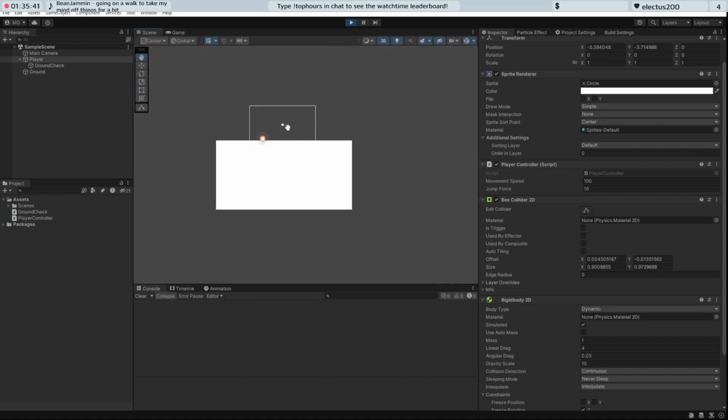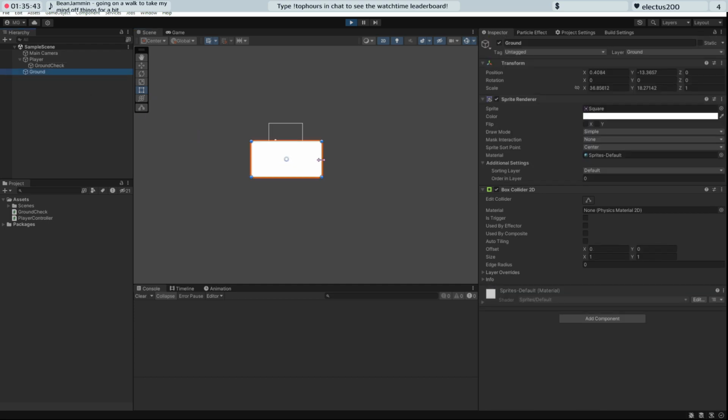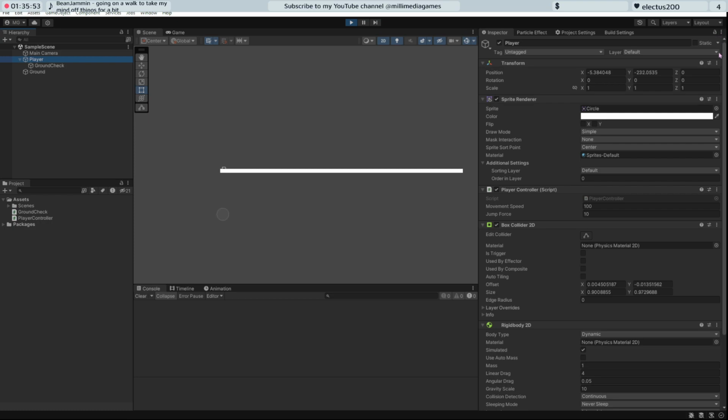How fast can we go if I have enough space? No! It wraps around to the other side of the screen and drops him off the edge. Okay, I'm moving. You can see this little circle there, that's where the player's at.